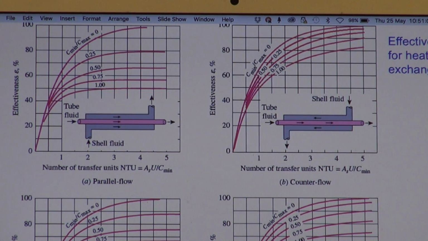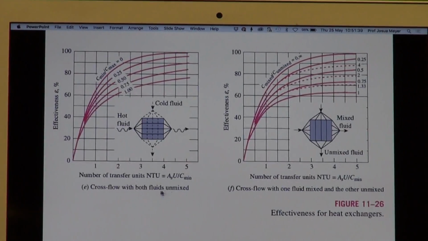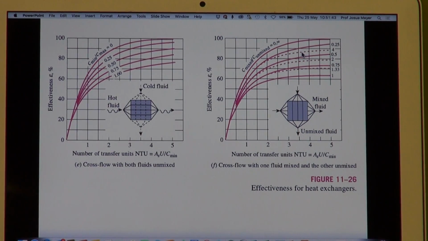You see that? Okay. Now, here we've got the counterflow heat exchanger. The first thing that you should notice is that where previously you had this line of an efficiency of 50%, you don't have anything like that there. So it is clear that the counterflow heat exchanger is much more effective than the parallel flow heat exchanger. These are for the shell and tube, 2-pass, 4-pass, etc. And this is for a cross-flow one, and there you will see some dashed lines. Many students want to know, but what are those dashed lines for? If you go and read in the text, that is for the unmixed heat exchanger. Let me just make sure. Yes, so the dashed lines are for the unmixed heat exchanger.